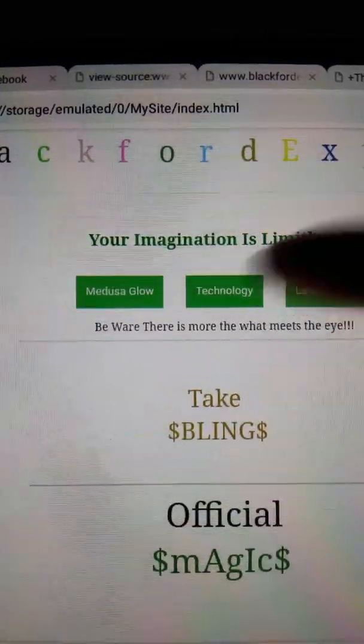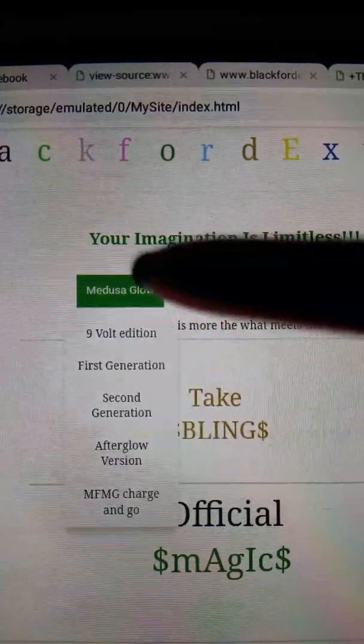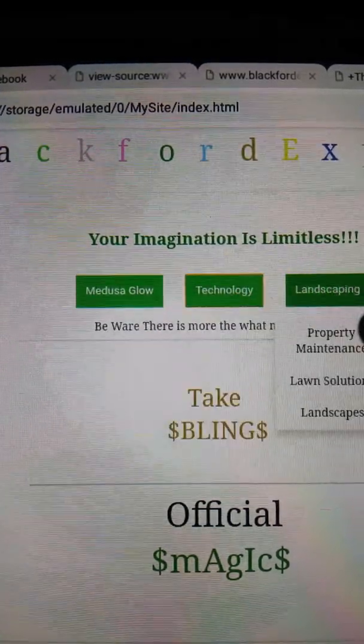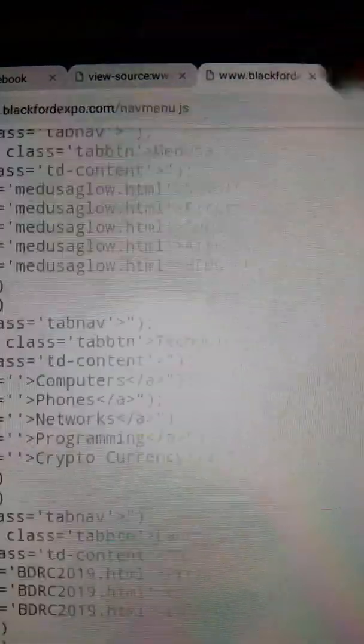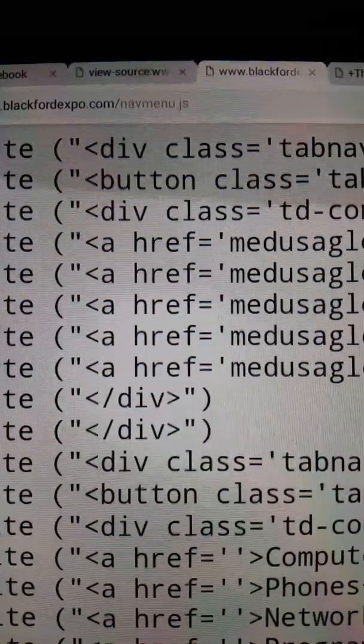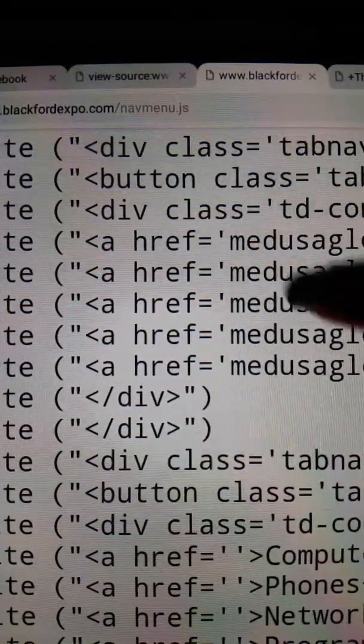So these are just buttons, and then that's a style sheet for the div classes that are created.